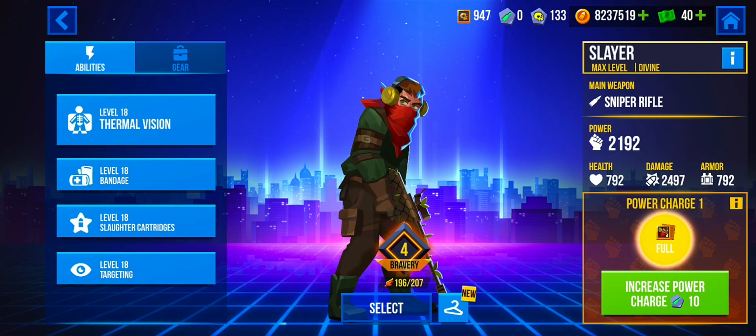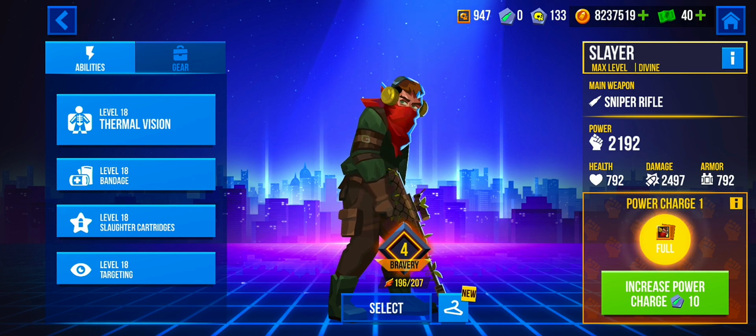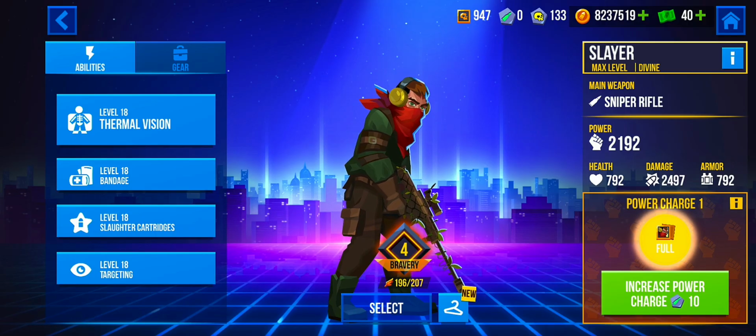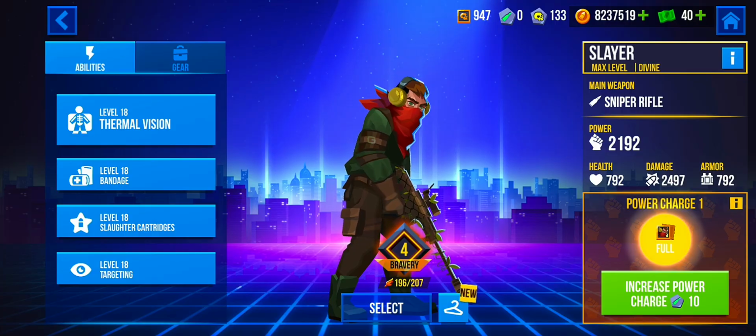And our final ability is called targeting. With this ability, on hitting an enemy, all allies gain a 50% increase in their damage, and also their aimed fire spread is reduced by 45%. Both of these effects last for 5.5 seconds and are only activated for allies within a range of 400. That brings us to the end of Slayer's abilities.